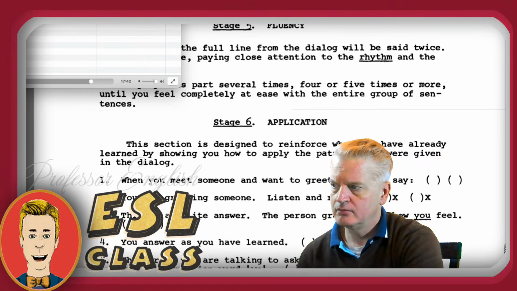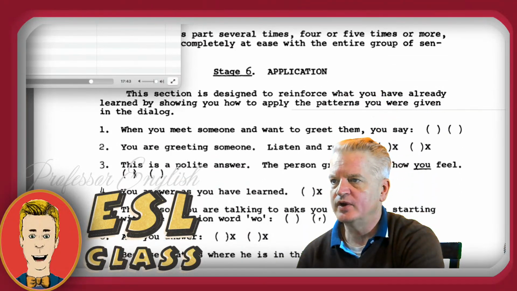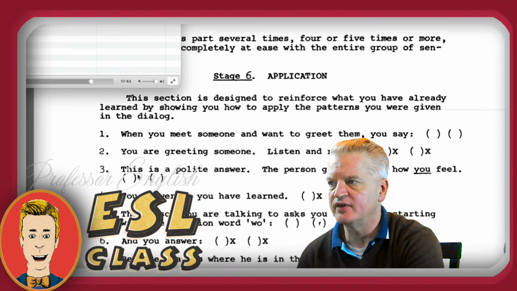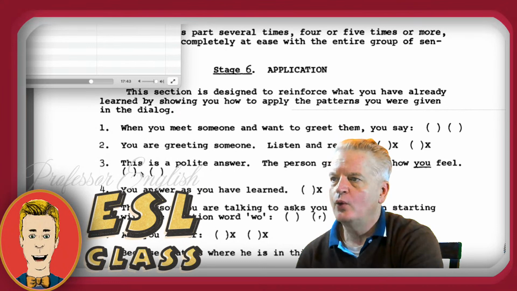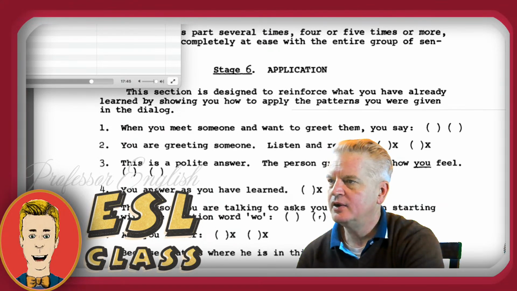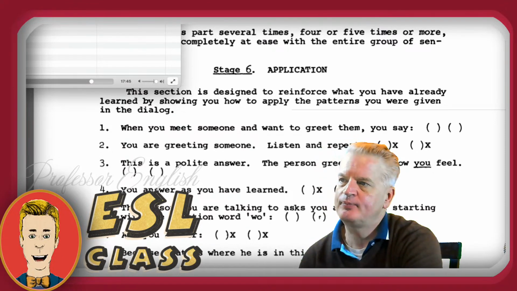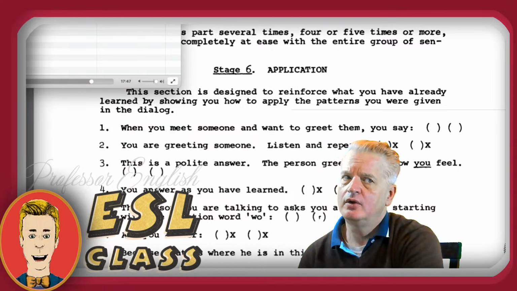Stage 6, Application. This section is designed to reinforce what you've already learned by showing you how to apply the patterns you were given in the dialogue. When you meet someone and you want to greet them, let's do number 1. When you meet someone and you want to greet them, you say, Guten Tag, wie geht es Ihnen?